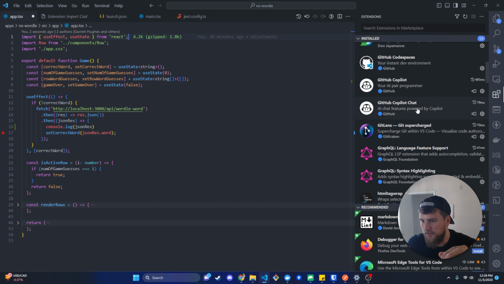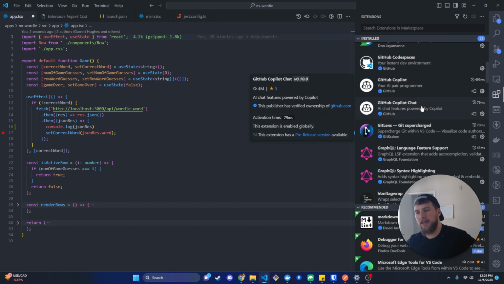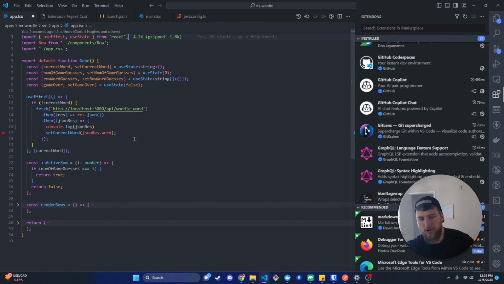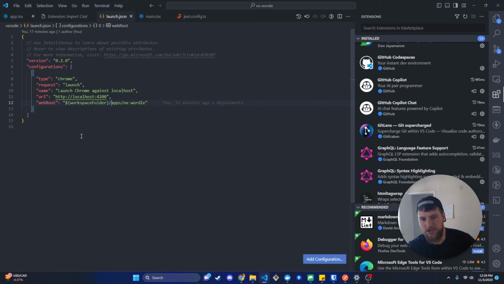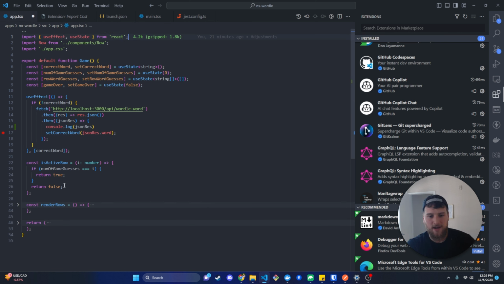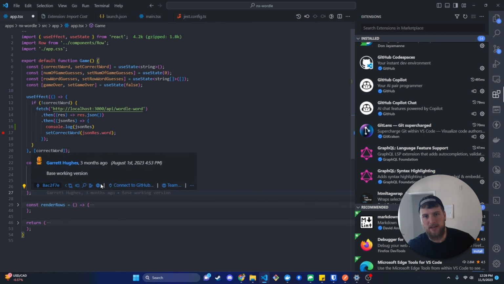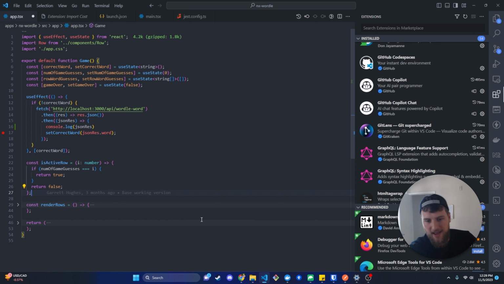Another one you should definitely check out if you haven't already is GitHub Copilot. I think they have a free 7-day trial, but it is great at guessing what you're going to type. Sometimes, as you saw in here, it's not 100% correct. But oftentimes I will write the function declaration, like just the name of the function and the variables that need to go in it, and it can guess what I want that function to do. All I have to do is press tab to autocomplete the function, and then just double check to make sure GitHub Copilot got it right and that it works correctly. But definitely something I would recommend trying out.